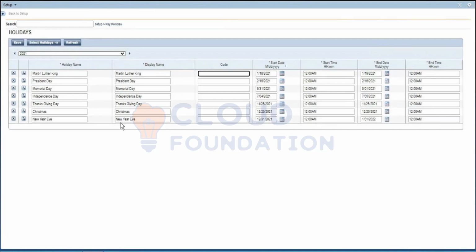So at the beginning of the year, or at the end of the year, like December 2021, you have to get your holiday list and create one for 2022. You cannot create additional holiday tables. The master list of holidays is used to populate each year. So holidays are associated or selected for individual years. However, you can select the same holiday from year to year and you can always change the date.